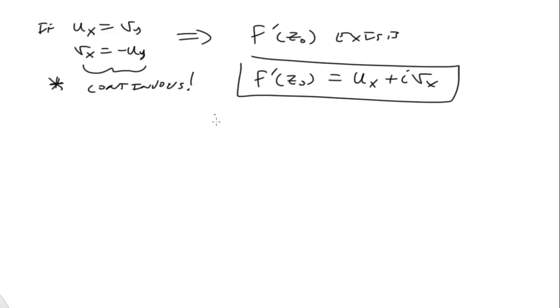Okay. All right, so there's our nice theorem. So now we have a way of determining the existence of a derivative and actually a constructive way to compute it. As long as we can take the x derivatives of both u and v, we have a derivative for f. Okay, so now let's do this to actually establish a few things. I'm going to go to a new page. So we're going to do an example here really quick.